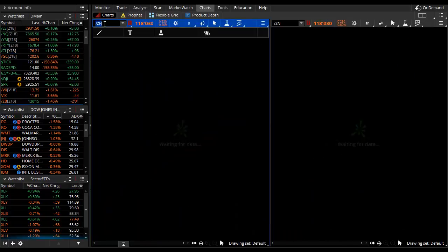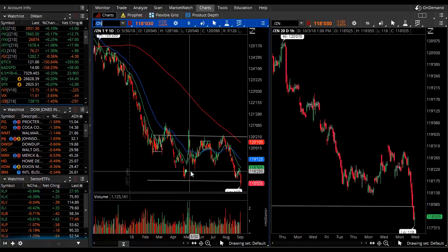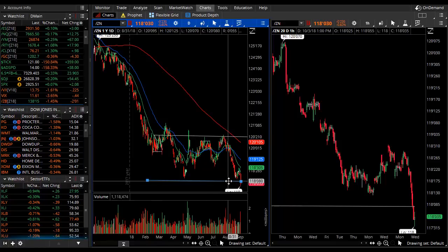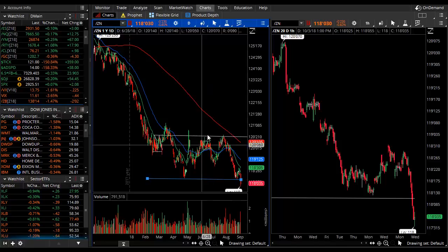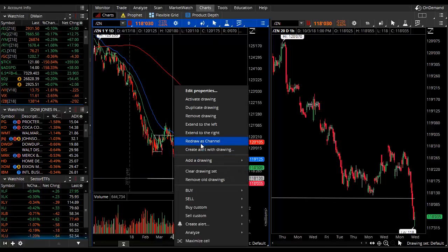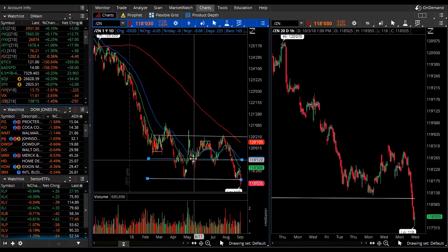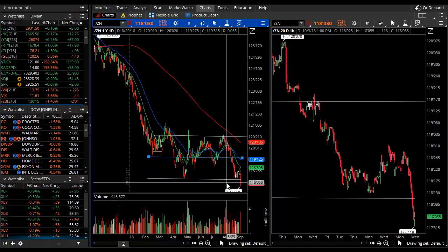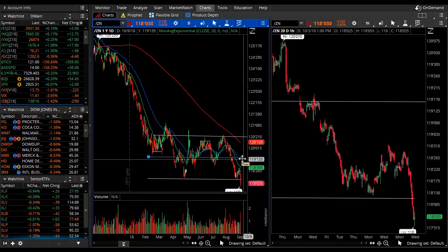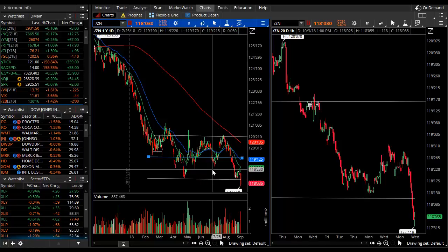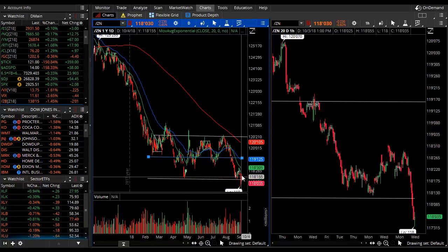Bonds, just the opposite. Taking a look at the 10-year note, we had a support pivot, support bounce, roughly 118. We can move it up a little bit to get that low, and we can see that we also can do a duplicate drawing for a midpoint. The midpoint for bonds, roughly 119, 120, these are just simple levels. But that sideways pattern has given way today to a high volume and a high range expansion breakdown.